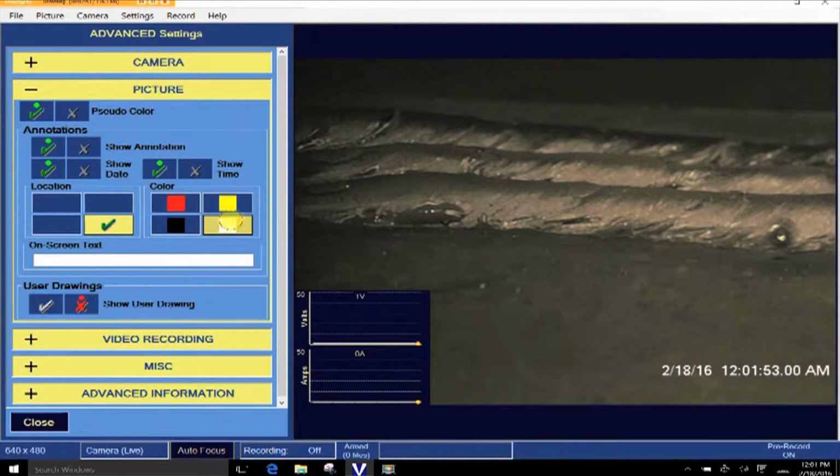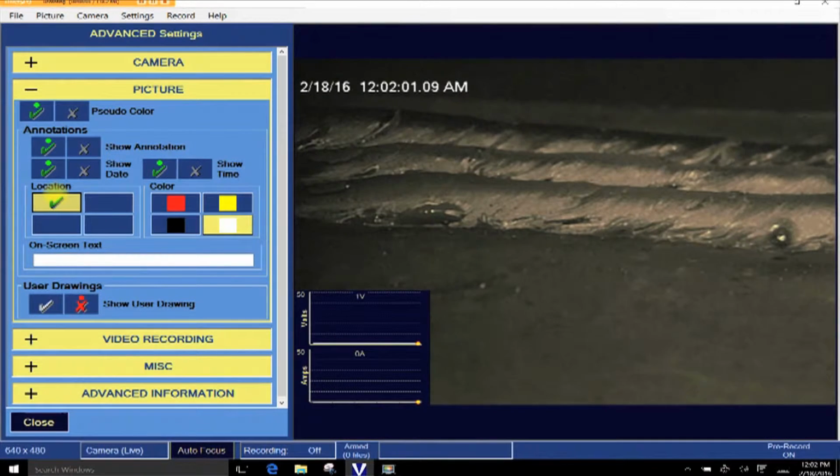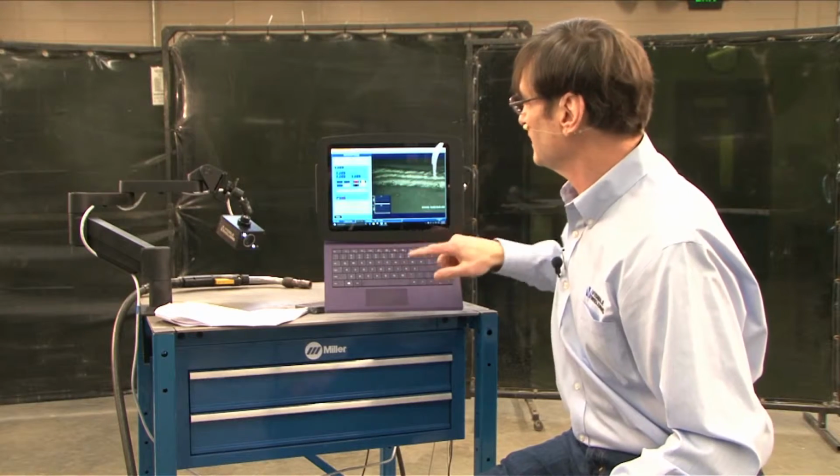And you can also move the corner. We're in the lower right now. You can see the check mark in the lower right, upper left, lower left. Now it's coming into conflict with where our volt amps is, which if you remember from our other video, you can move this, and that's in the picture settings panel. Okay, so let me move them out of the way here.